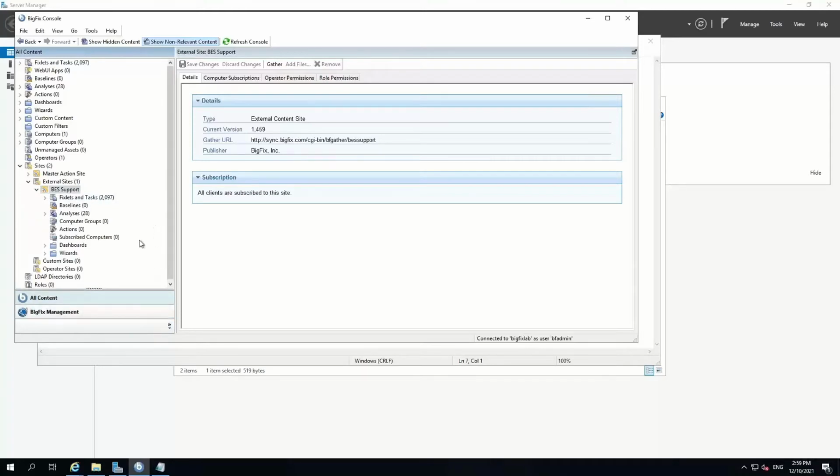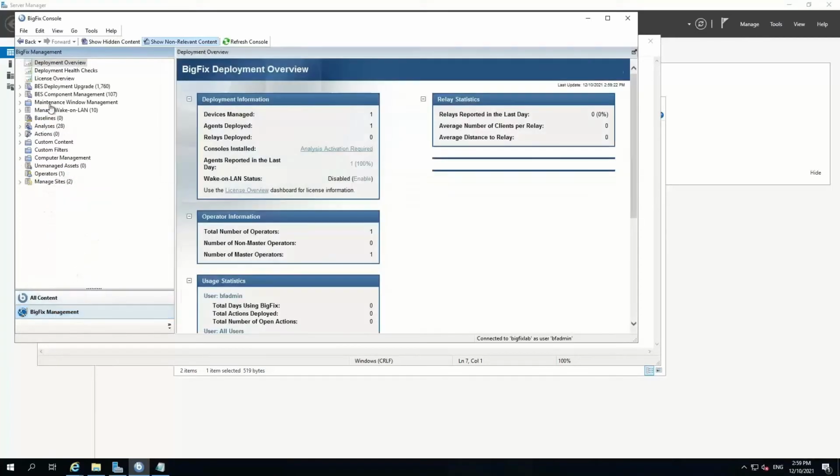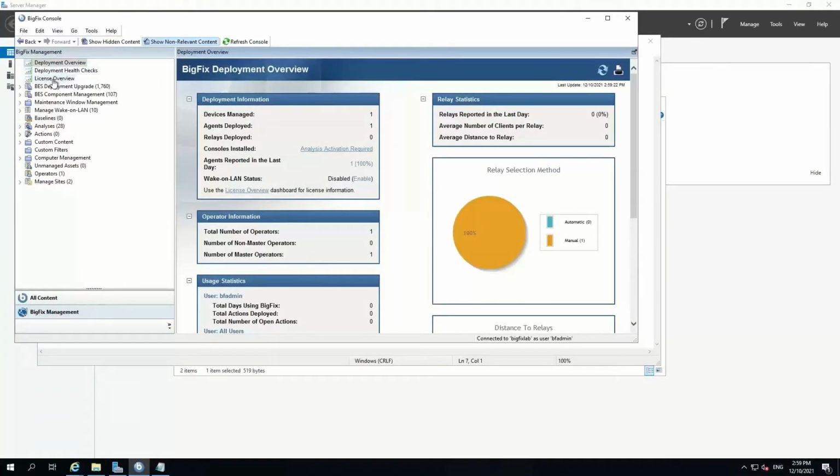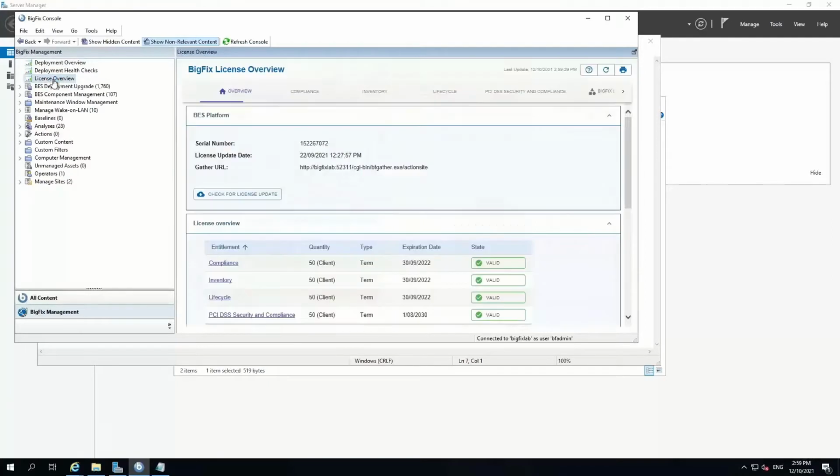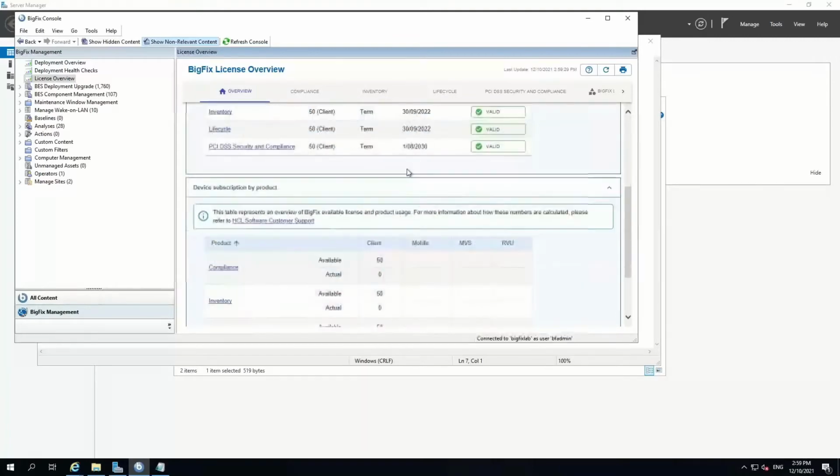So we can drag up the domain area down the bottom here, and we can now click on our BigFix management domain. So once we go into here, we want to go into our license overview dashboard, and in here what we can do is accept particular EULAs as well as then activate license content. So I'm going to, for the purposes of this video, enable our patches for Windows site, just to show you how you would get going with that.